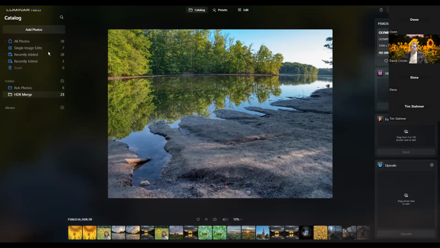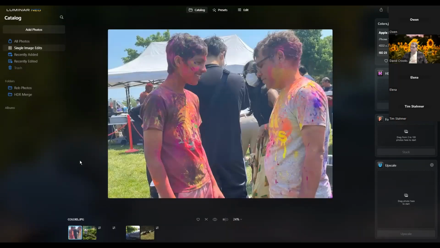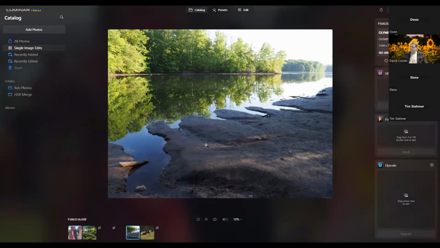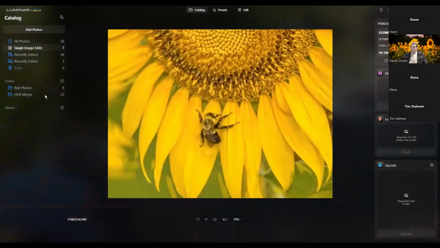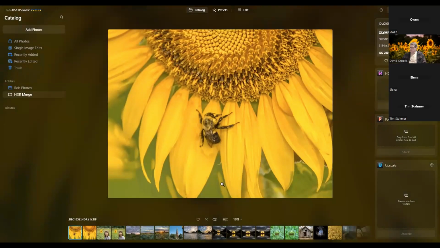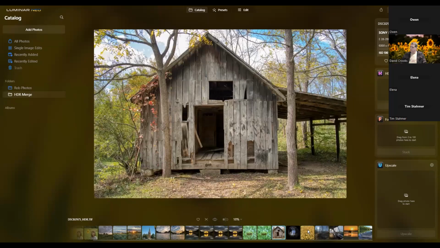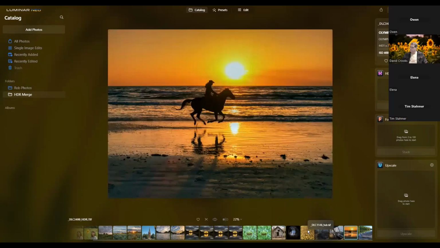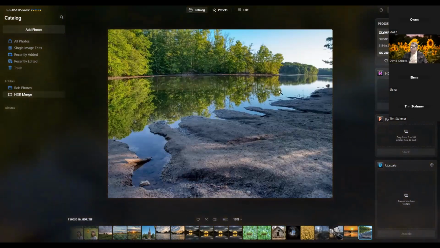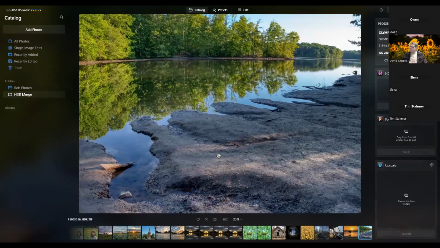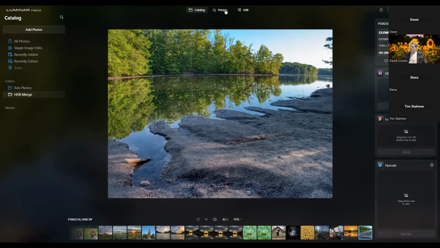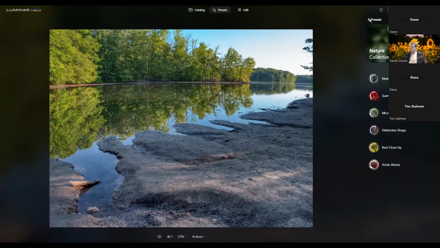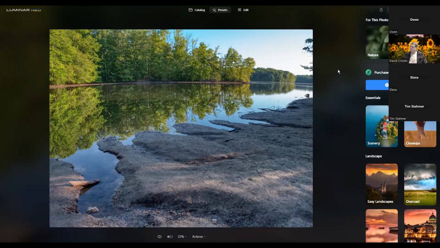Comparing that image to the original one that came from Anita. So it puts it in its own folder. These were ones that we did before. That brought out the shadows quite a bit on the shore there. I'm going to go to presets, see what it selects. Still kind of nature. I'm going to just skip a preset this time.